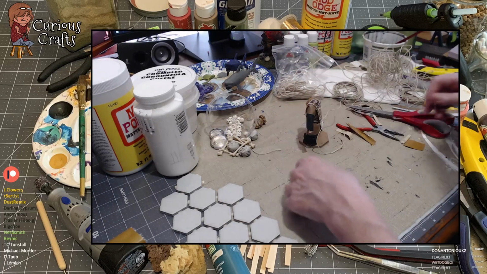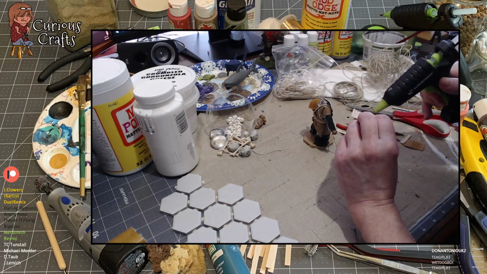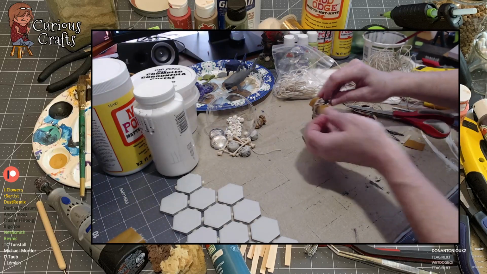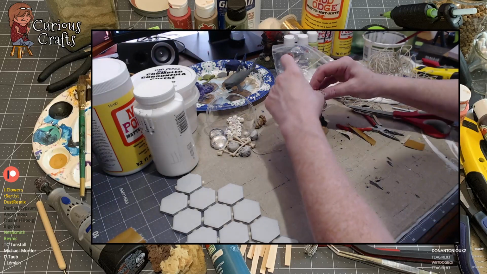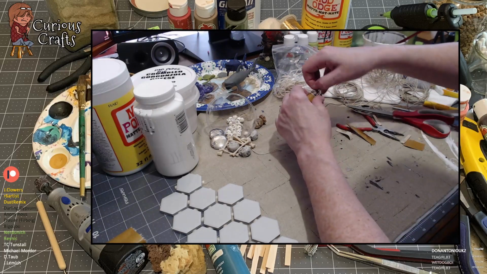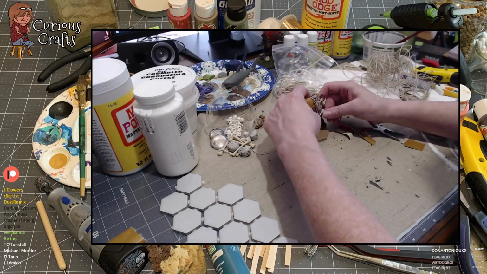I also mentioned in my Twitter post that I need to work on a weapon for this mini, and I thought, in addition to her throwing skulls or her own head, she's going to have a staff of lightning. And so I need to create that.